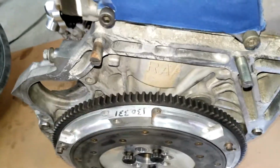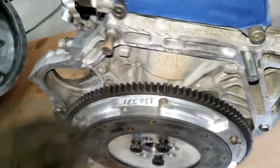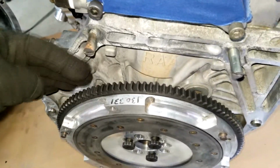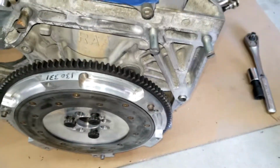And after you're done with that, take one out, like I used to take one out and then put the cannibal kit bolts in. Slam it in there. Don't torque it down all the way yet, and just get it nice and even, flush, and then take them out one by one, so that way you don't lose your alignment.